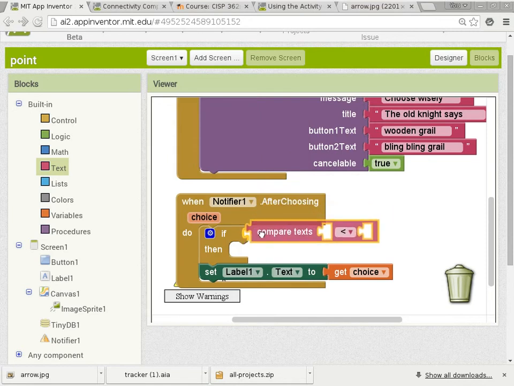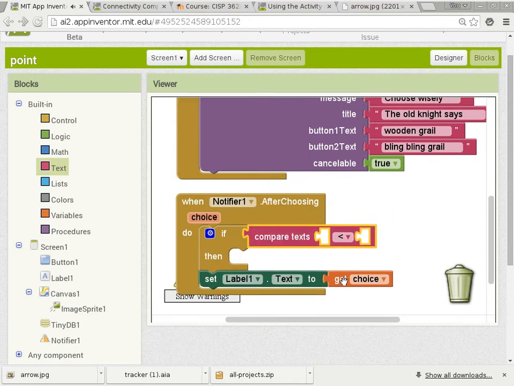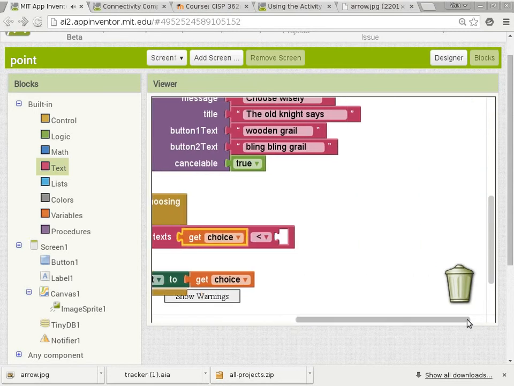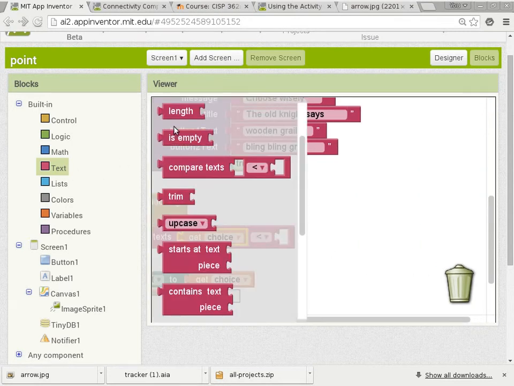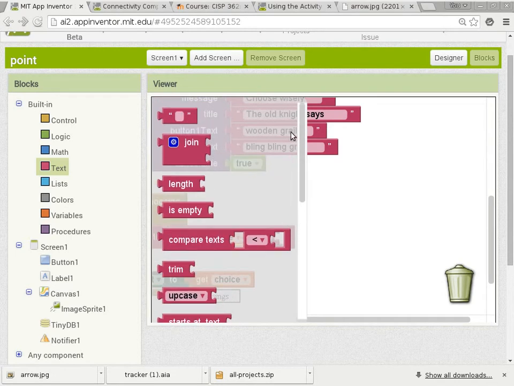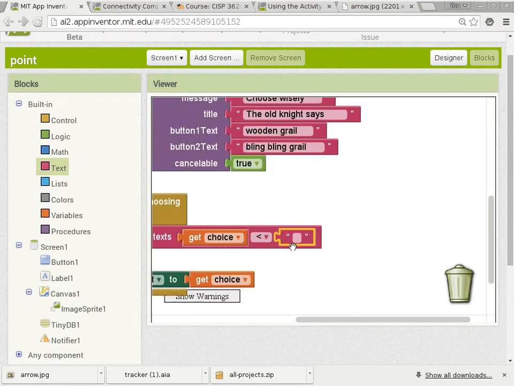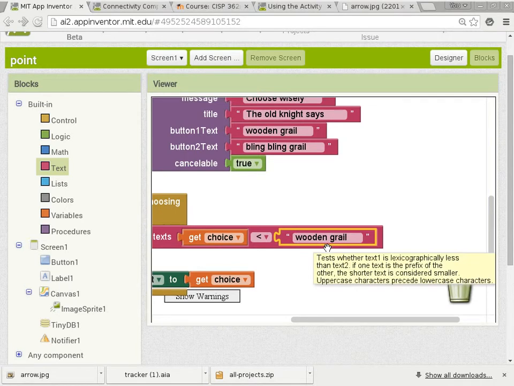So I will compare the choice made by the end user to something. And if I just retype wooden grail here, there's a chance that I can have a little typo. Then it won't work, right?